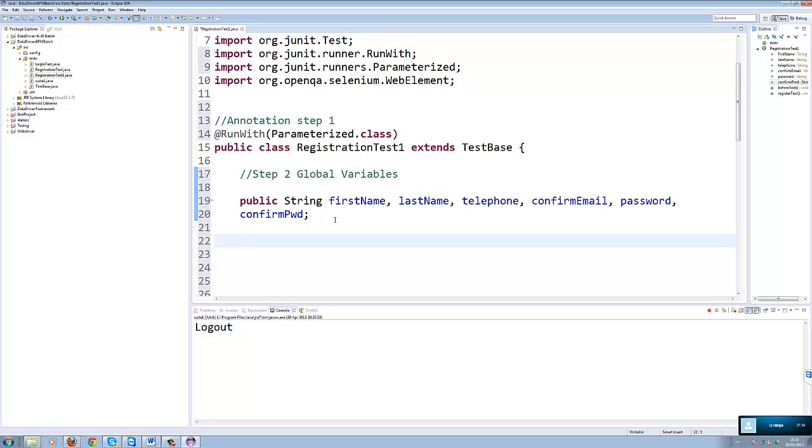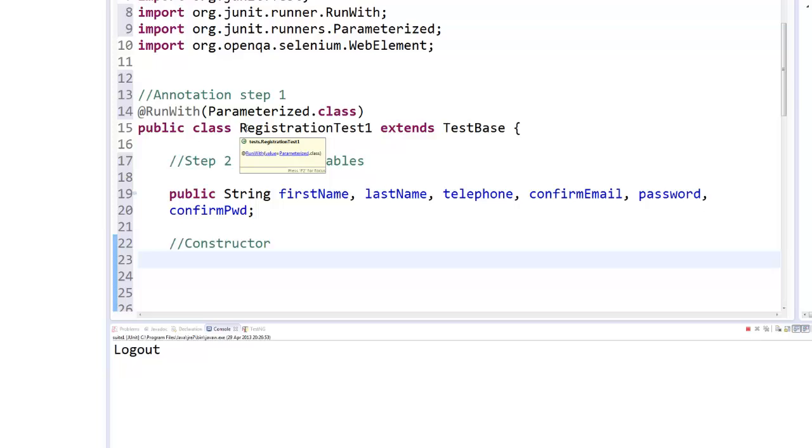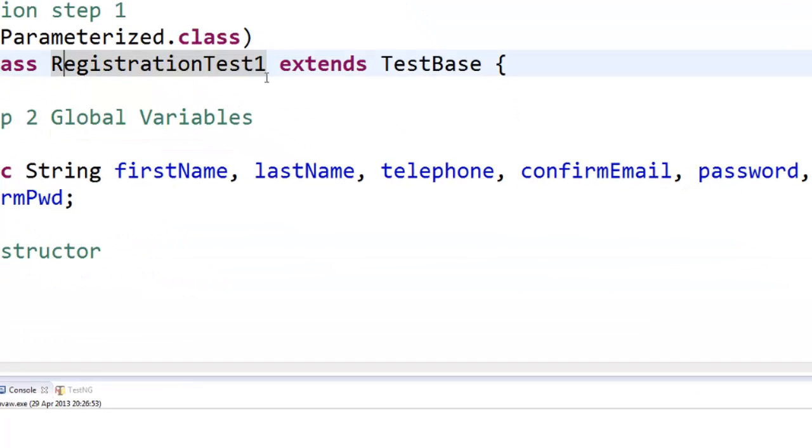Now we'll create something called a constructor. Okay, now I need to tell you something about constructor. What is a constructor? Constructor is a function with exactly the same name as the class. It should be exactly the same name as the class. So it should be RegistrationTest1. What does the constructor do?